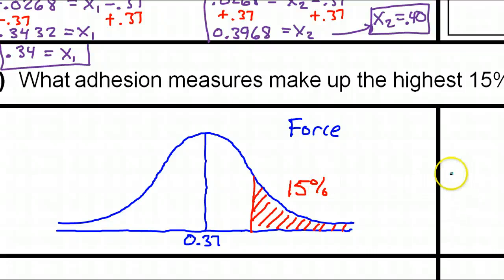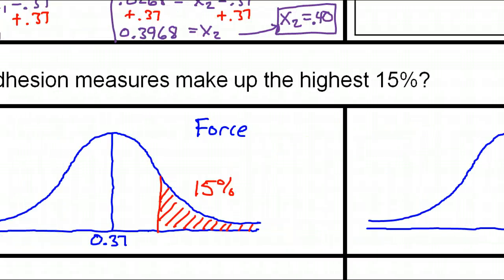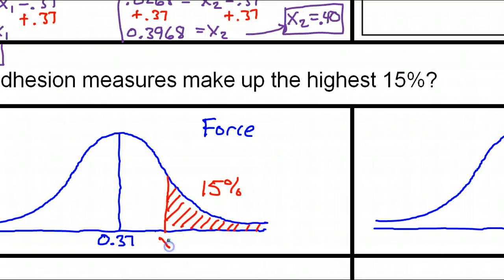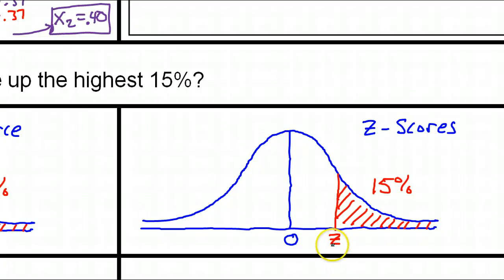Now let's duplicate this as a z-score picture. Alright, so here's the z-score side of things. You must label this, by the way. Now we don't know what this value is, so when we don't know, we will just call it z. There's just the one of them. And we don't know this either. I will call this x. So we are looking for x. That's our goal. But we always have to find z first.